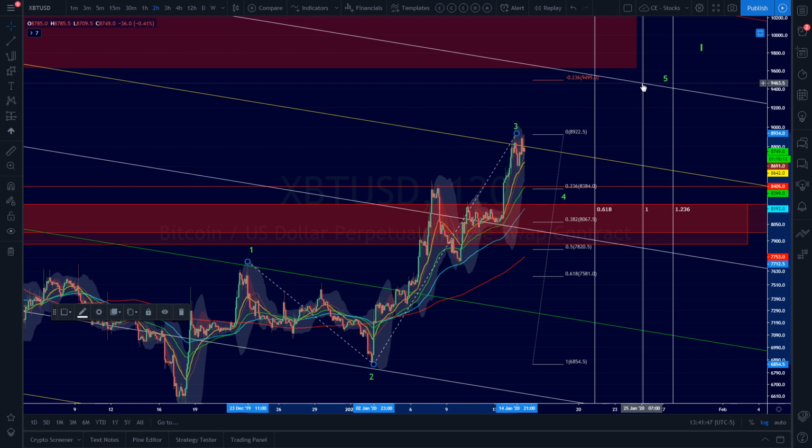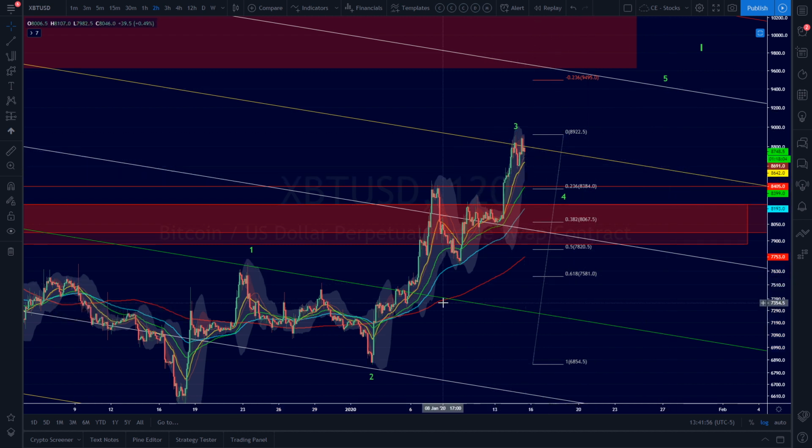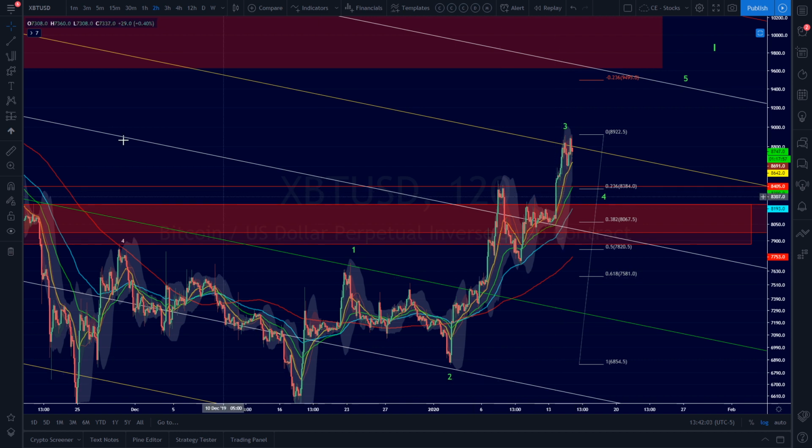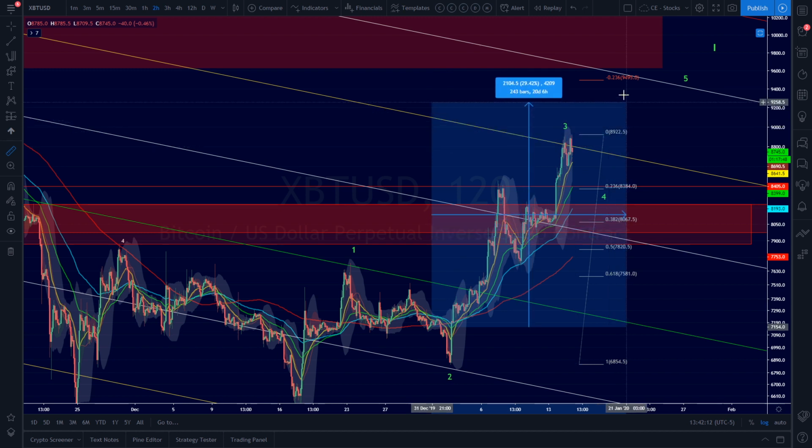And then we've got our 1-to-1 correlation here on the 25th. We also have the 27th. So it is very possible, and in my opinion, very probable that January is a green month. What a lot of people have been saying is we haven't seen a green January in at least 3 years. Taking a look at this, the monthly open was right around here, and if we do close this at 9,500, that means January would have potentially had a 32% month.